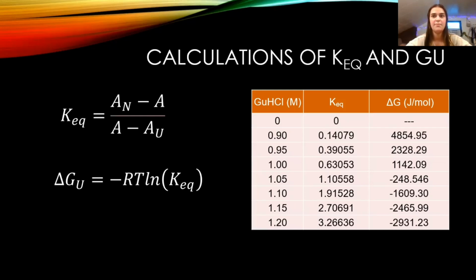Between 1 and 1.05 molar of guanidine hydrochloride, the free energy becomes negative, meaning it is more energetically favorable to unfold the myoglobin and will be a spontaneous process. This data supports the second hypothesis. At higher concentrations of denaturant, the unfolding of myoglobin is more energetically favorable. At 1 molar of denaturant, products will be favored in equilibrium, and more myoglobin will be in its unfolded conformation than its folded conformation.